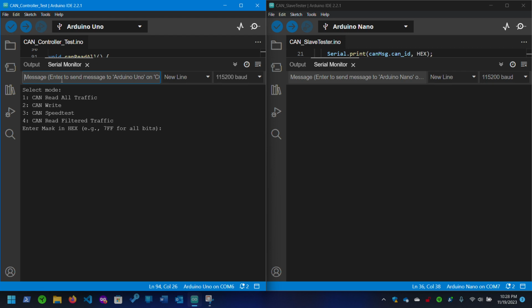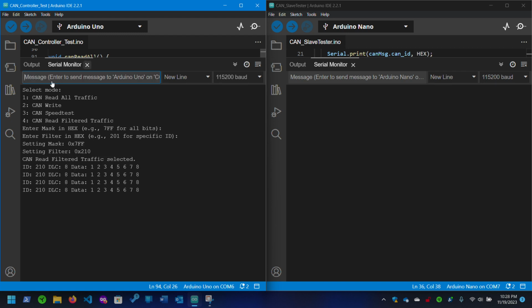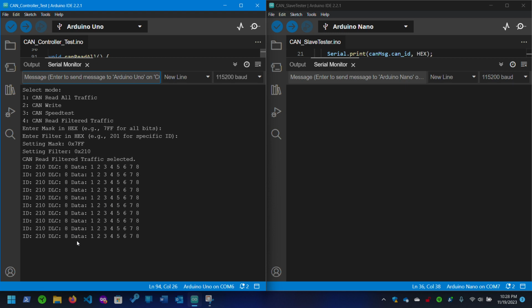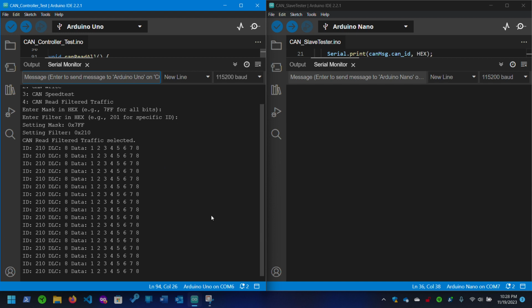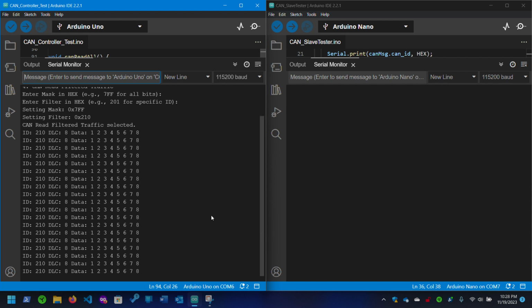If you want to filter just one specifically, which will be the case most of the time, you can just type 7FF, which is going to cover all the bits. I'm going to make this the default, so you can just press enter and skip over that, but currently it is not. Now you can enter the ID, the filter ID. So we'll start with 210, which is one of the 2, and it's going to filter out the other and still show you at the same speed that it was before, so this will be half speed since half the message is being sent.